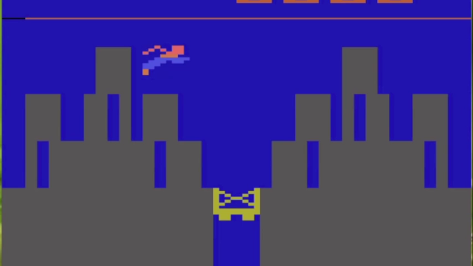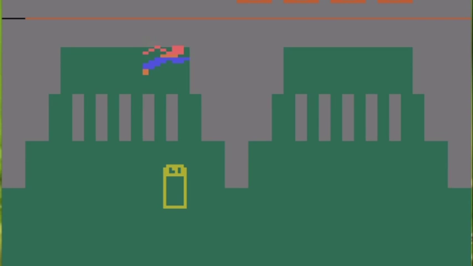Today's game is Superman. It was released for the Atari 2600 in 1979. Probably one of the earliest games I've played yet. Very simple. You are Superman. Let's get started.